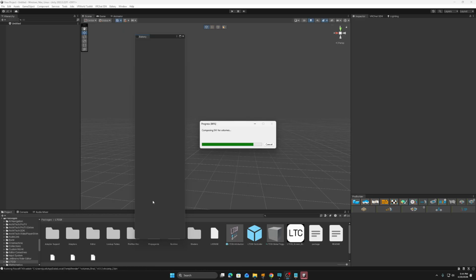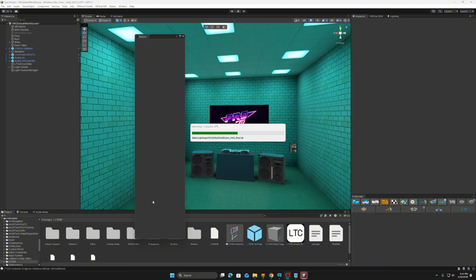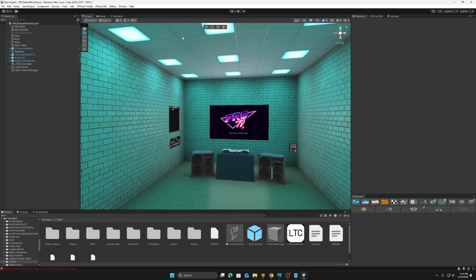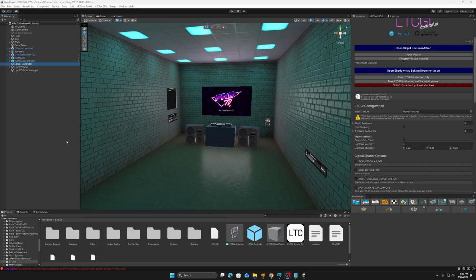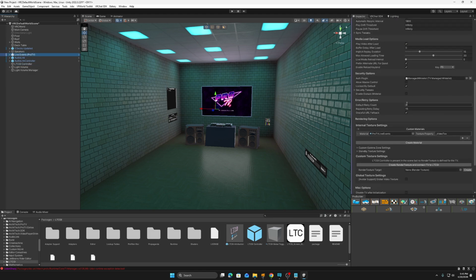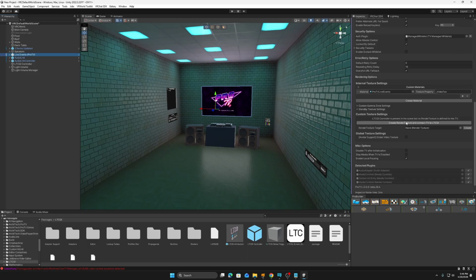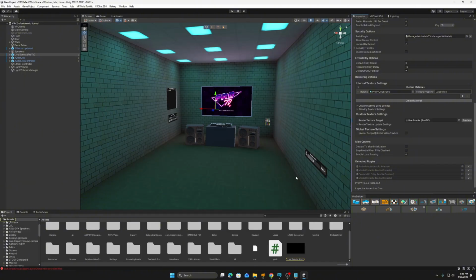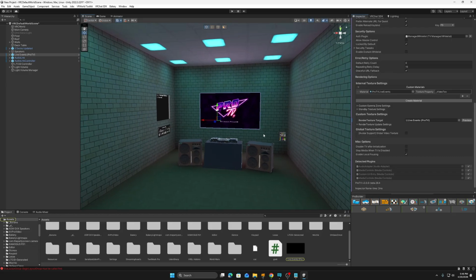By the way, for reference, I'm using a 5070 Ti, so oh, that's a little too bright. One thing that I forgot, and this is the reason why the LCTGI wasn't working, is if we go to Pro TV, you have to scroll down and create render texture and connect TV to LCTGI. Click it, don't worry about changing it, and then save, and now it'll sync up.